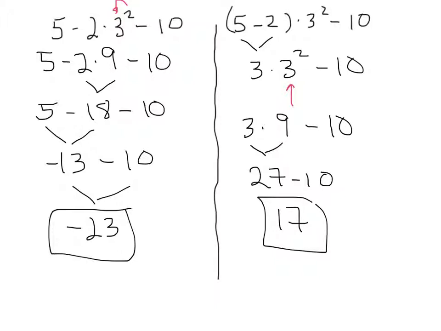You can do this yourself by writing a string of numbers and operations between them, and then inserting parentheses at random and trying to play with that and come up with different answers. It's actually kind of fun to take maybe 4 different numbers with different signs, operations between them, and see how many different results you can get by inserting parentheses in all sorts of different places. Have fun with that and move on to some of the other worked examples to see how to deal with more complicated problems.